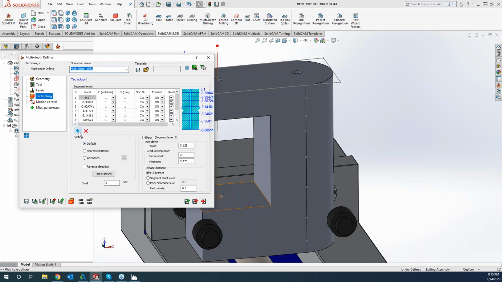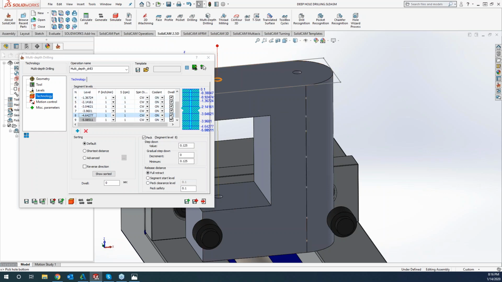And it looks like I need just one more. There we go. So now I just did exactly what the manufacturer of that drill was telling me to do.